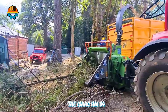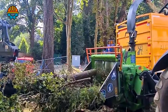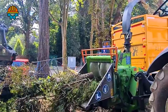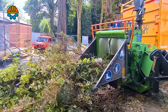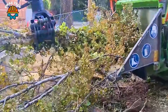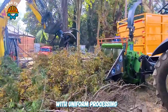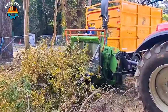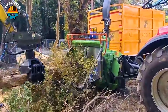The Heizohack HM84 Double Zero Wood Chipper is one of the most efficient tools for converting wood bunches into biomass. With uniform processing and high efficiency, all wood chips produced from this process are used as raw materials for renewable energy systems.